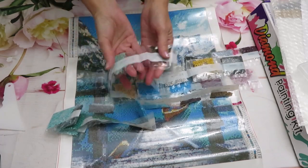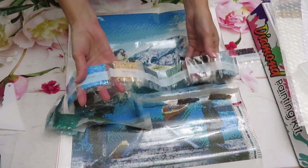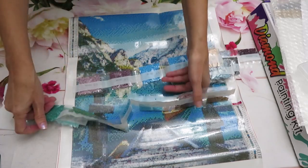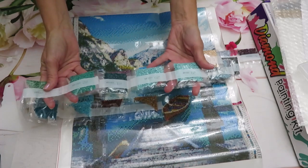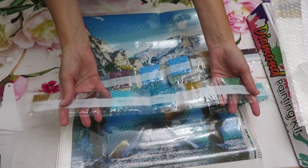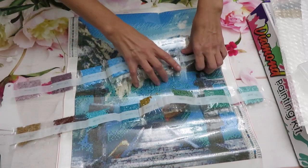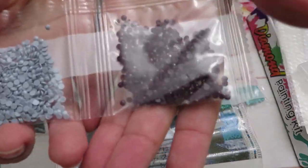And for those who don't like this part of my video when I show you diamonds, you can definitely skip it. But this is the important job of a YouTuber reviewer, to make sure I present you all the details about the canvases of the company, what they have. And now let's check the diamonds themselves.